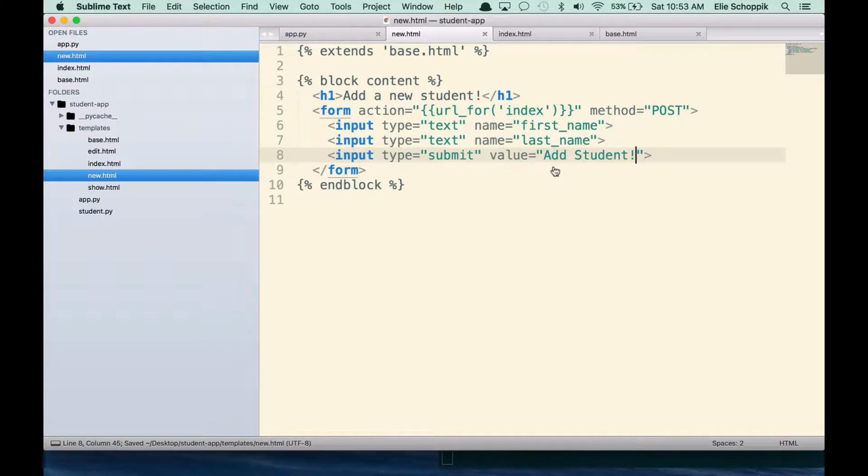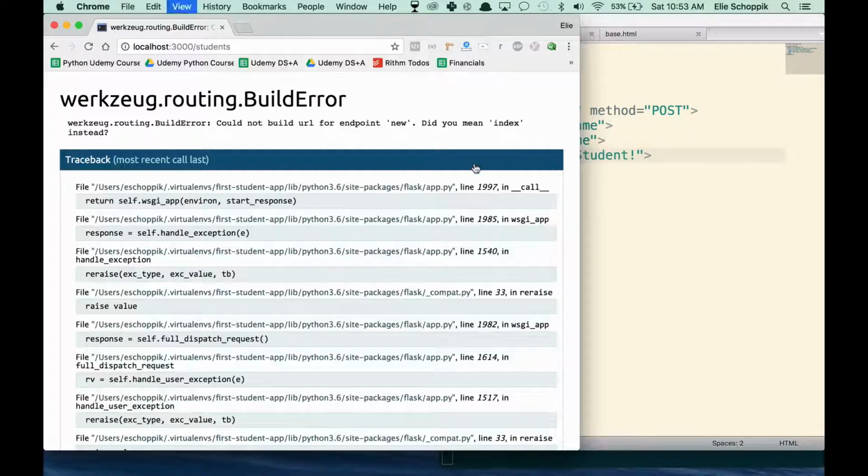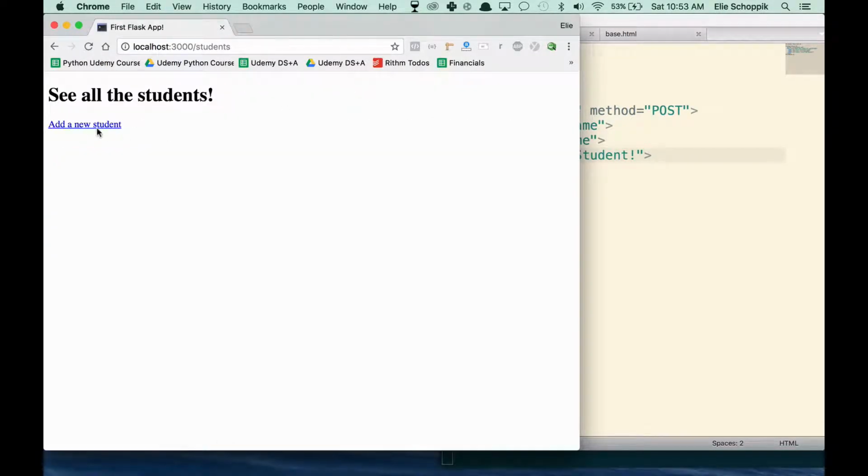So what's this look like? Let's head back over to the browser. Let's go to /students, and now we can build that endpoint. If you look over here, localhost 3000 /students/new, I'll click on that. And here I have this great looking form. We're not going to worry too much about the CSS, but I do encourage you to really make this look better because this is pretty awful at the moment.